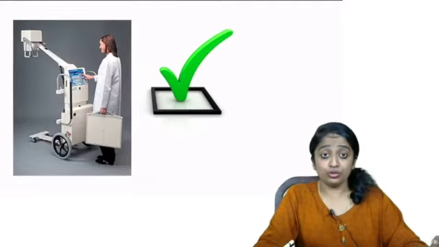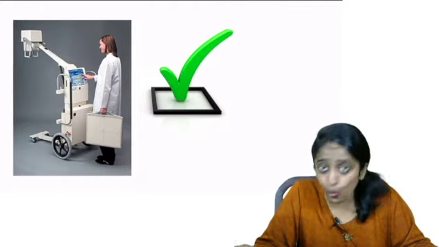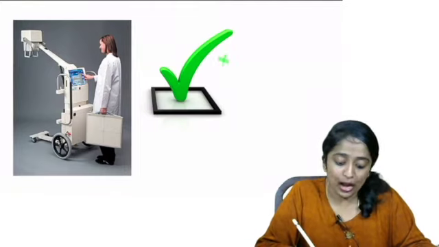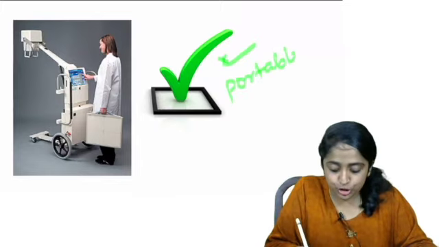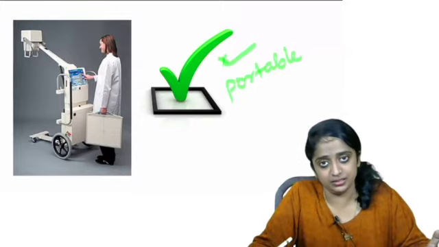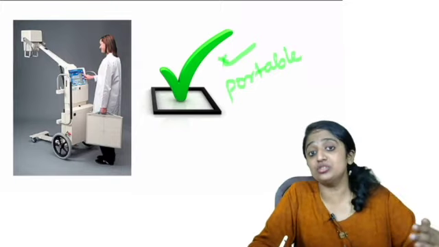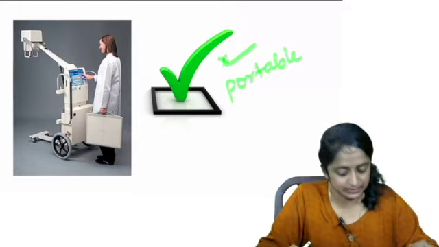So the question comes, which one? X-ray versus CT. CT is more sensitive. So shall I go for CT? The answer is no. Always you have to go for radiograph. So, doctor, can I shift the patient to the chest X-ray room? No, that's a big no. You have to go for portable radiograph. Shift the machine to the patient. Try to contain the spread of the disease. Okay. So whenever imaging is indicated, go for portable radiograph as a first line modality.